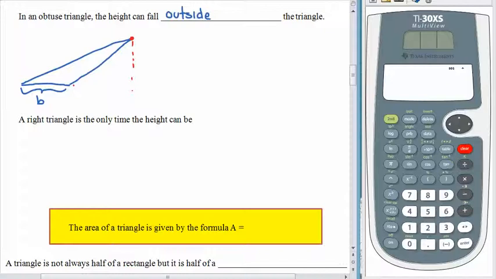So we have this line that contains the base. In other words, we're going to extend this side so that it intersects with this perpendicular. The height is right here. Now the base doesn't come all the way out. It doesn't count this dashed stuff. It's still a side of the triangle, but the height is way over here on the outside. It really says how tall is it? How far is it from the top of this triangle down to the ground?